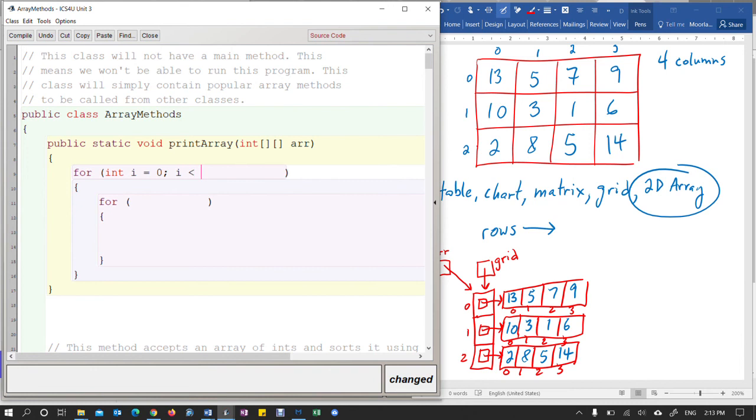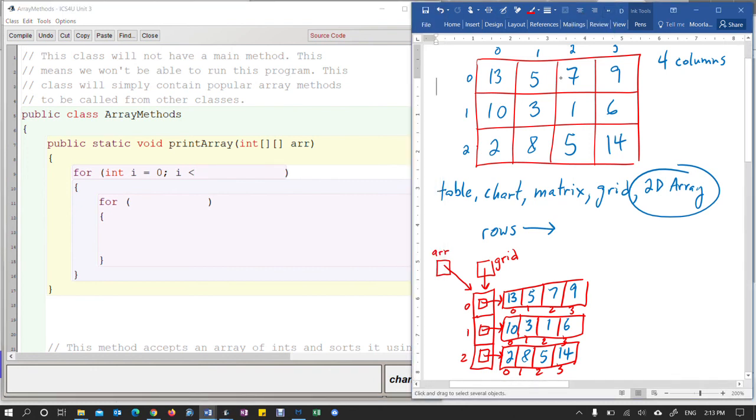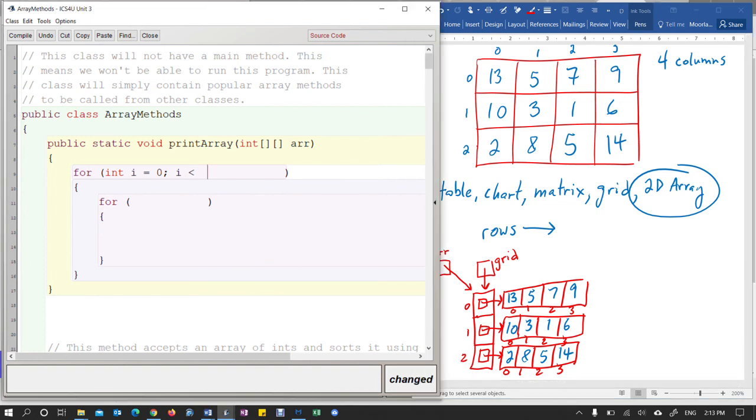Well, remember that a 2D array, once again, is just a 1D array filled with arrays. So you basically want i to visit these numbers, 0, 1, and 2. So these are the row indexes. So basically, you want i to go up to arr.length. So in your code, i is just going to go up to arr.length, kind of like what we've been doing all this time. And then i++. All right, so then we want j to visit the column indexes, or indices.